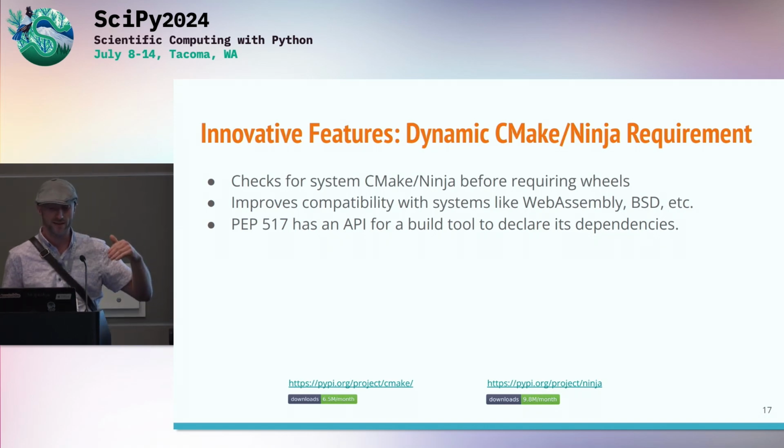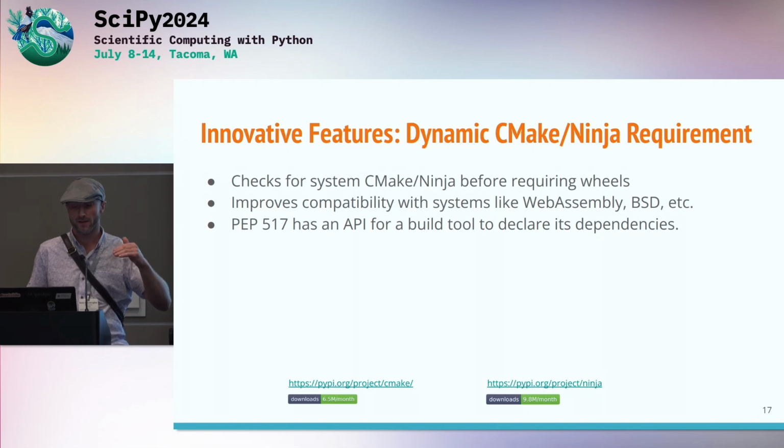It means that we can specify in the pyproject.toml the minimum version, and if the build backend finds that minimum version on the system, it will not download CMake, and it will just use the one that's available on your system. Same thing with Ninja. Now, one word: if you are not familiar with Ninja, Ninja is like Make, but it was developed by Google a few years ago as a dumber version of Make that's much faster.